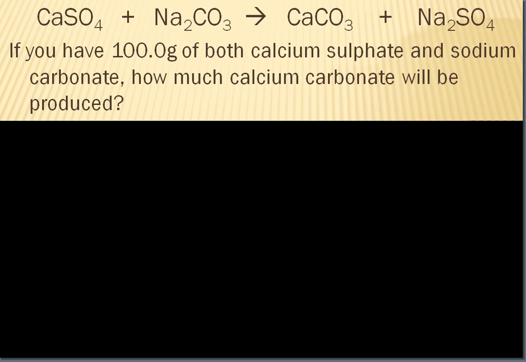Okay, so this is going to be a bit of a continuation and review from last day. Last day we talked about stoichiometry and limiting reagents, and we talked about the idea that the limiting reagent is the one that runs out first. So if we look at this question, it's the same reaction from last day.